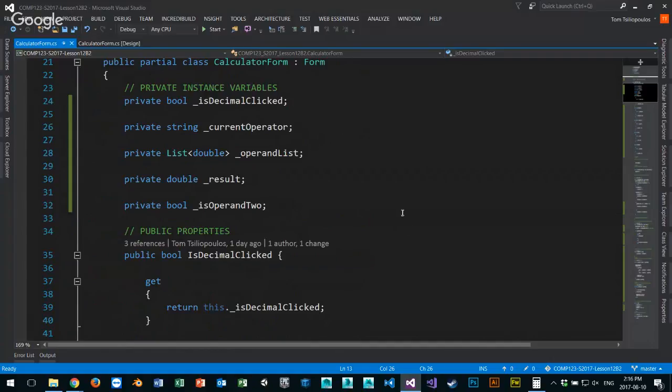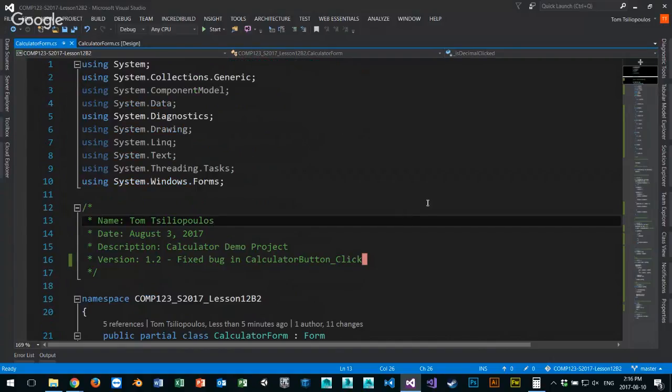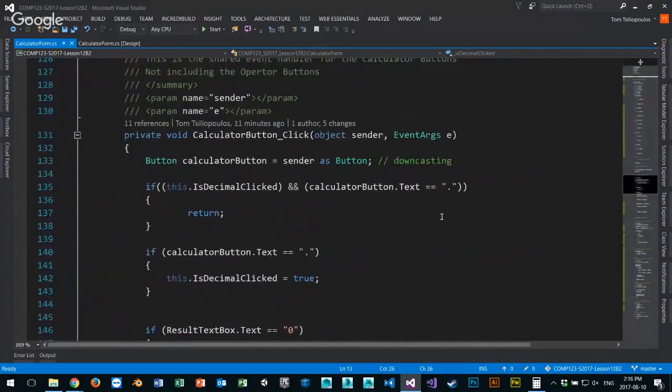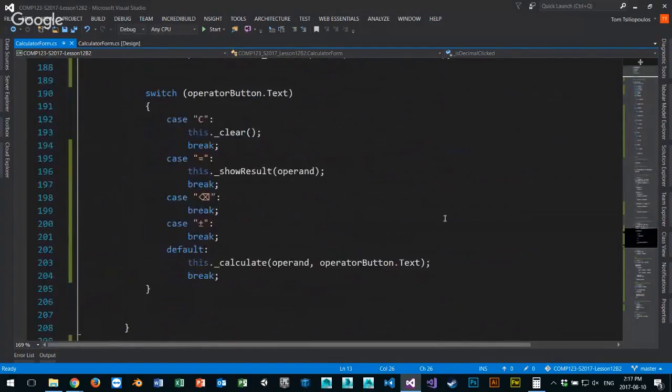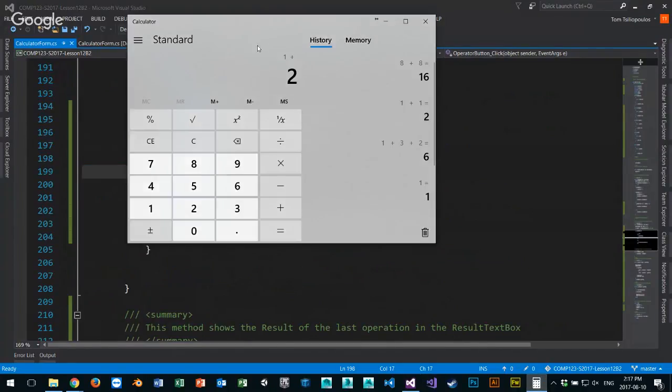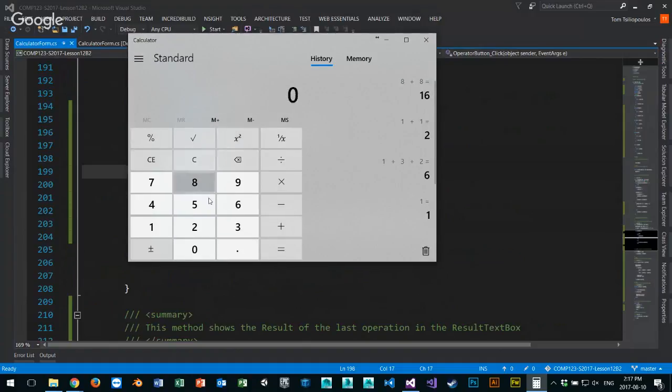Okay? Is it perfect right now, my calculator? No, it is not perfect at this point. By no means. So your job for tomorrow, because we did plus and minus, I want you to do the backspace. So how does backspace work? Let's take a look at our reference. I'm going to give you some hints. So I have a number like 98, and I do backspace, then 8 goes away.